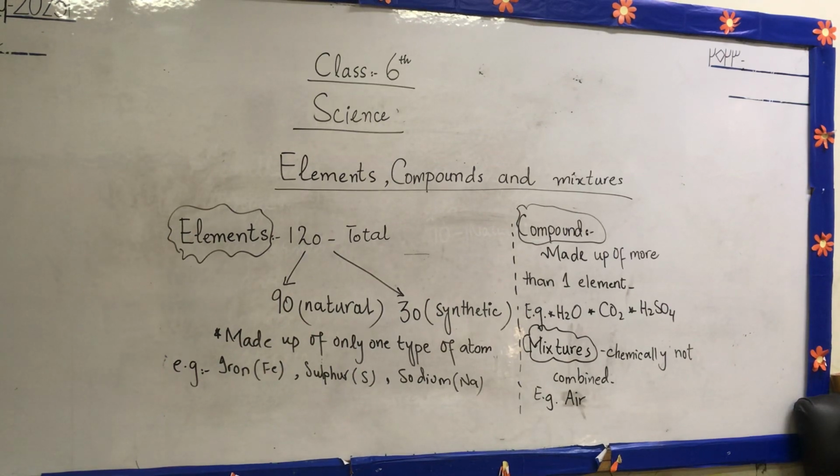So this was about unit number 8, elements, compounds, and mixtures. I hope now the concepts are clear and you will be able to differentiate between elements, compounds, and mixtures. If I give you a question in the paper to differentiate between all of these, I hope you will be able to attempt it pretty nicely. An important thing, do learn the symbols of the elements.